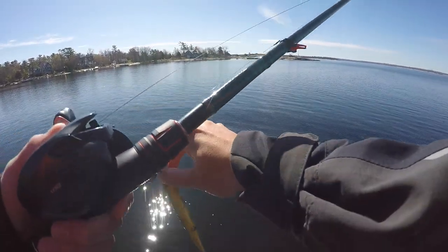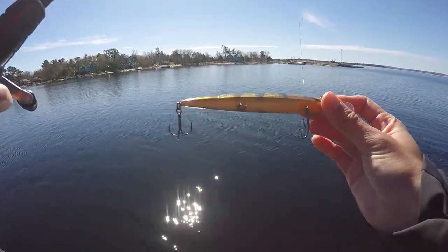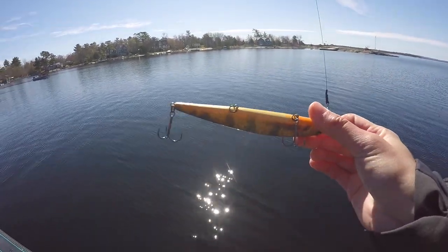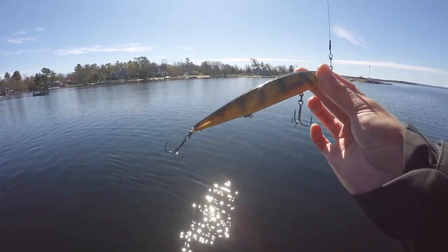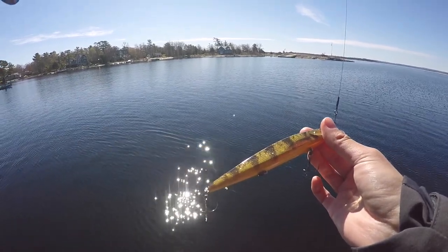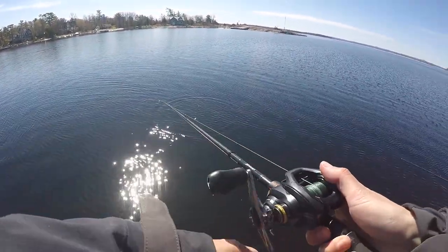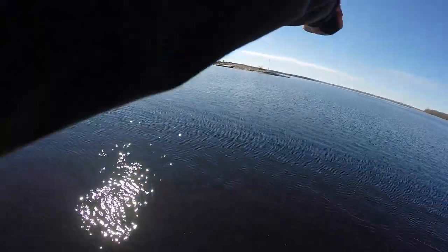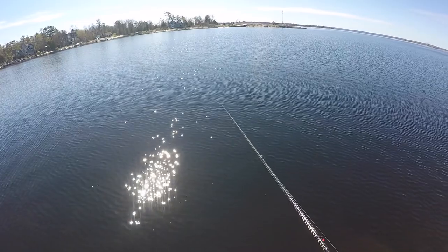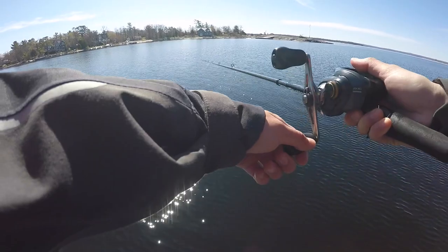So since that pike destroyed my back hook, I did a little mod. It's probably going to benefit me in the end. I took the middle hook and put it in the back — just kind of replaced it. So now I only have two hooks instead of three, which is going to be a lot easier to deal with the pike once we do catch them. I don't think it's going to affect the hookup ratio much anyway because they usually have the back hook or have it t-boned. I might start throwing the glide bait around as well as it starts to warm up, to try to get on a big bait bite. Low 30s is a good sized pike for this area, so I'm really happy with that — beats the snakes we've been catching.